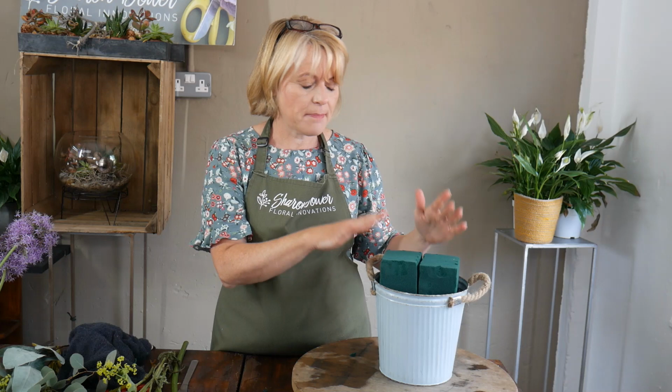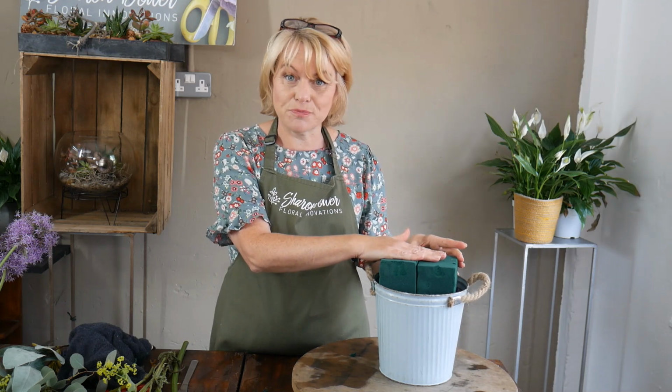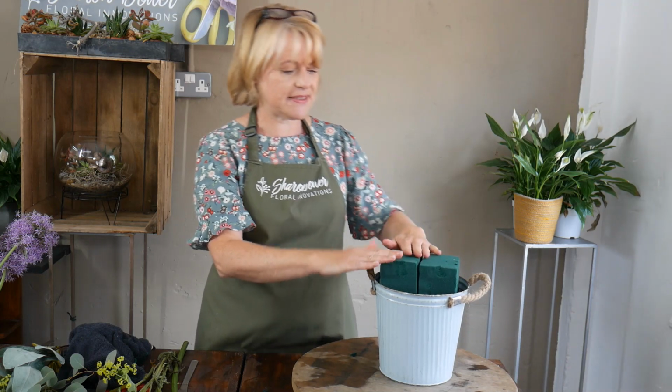If you were forming the top section of your topiary tree with thinner flowers, maybe an Alchemilla or a sunflower, then you might get away with using one block of foam. But for today, I really need a wide section for those big allium stems.